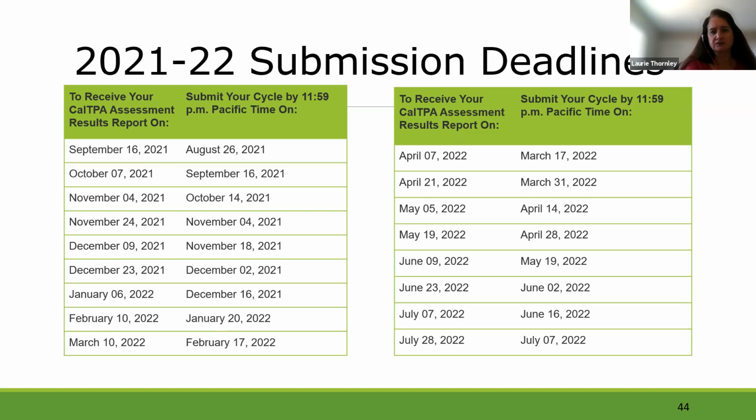The only purpose for the submission deadlines is to allow us to batch scoring. So if you look at the first submission deadline, August 26th, all candidates who got their submissions in by that deadline received their scores yesterday, September 16th. The next score reporting date is October 7th. So all candidates who got their submissions in by yesterday can expect to receive their scores on October 7th. If they miss the deadline, their submission was still accepted. It just means they're in the next scoring batch and they won't receive their scores until November 4th.